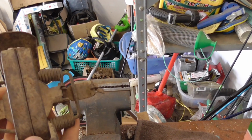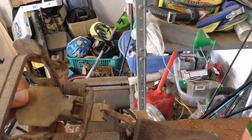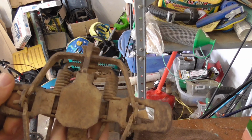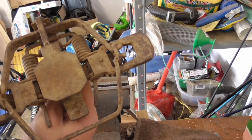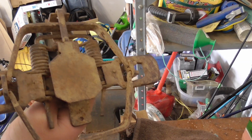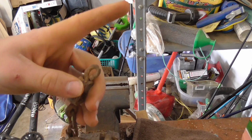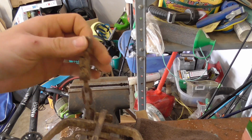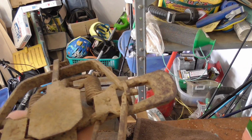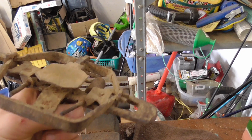Alright, here is a Bridger 1 3/4. The pan tension is good, the pan height is good. Let me set it here. Pan tension is good, I tested that. But you can see that spring holder, the coil holder, is bent. This one got the wolf fang. I had a wolf fang cable on here, and it got ripped off by a combine, and I guess it touched the spring eye right there too. So I'm going to see if I can bend that out, but I really like these Bridger 1 3/4.